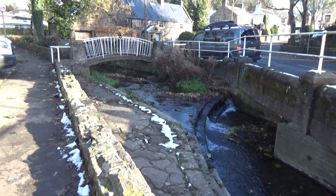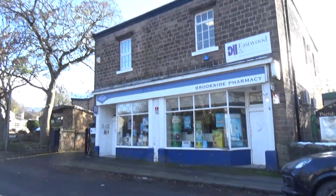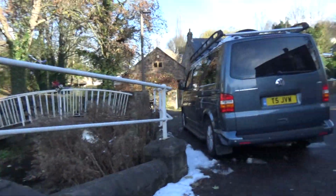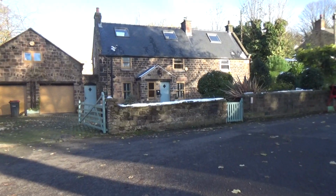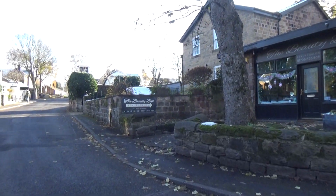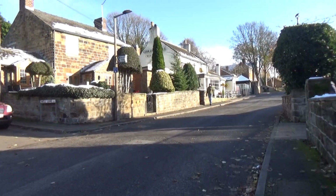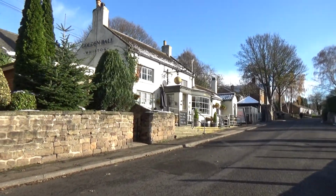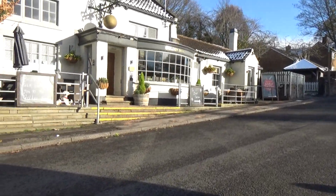So we've got a lovely river running through here. We'll have a walk up the river in a moment, but I'm going to take you up the main road. It really shows that some councils really get a town going. Putting a Christmas tree up there at the moment. So we've got the Golden Ball just here. But I want to get down the river, I just thought I'd show you this area. But same again, it looks really nice.